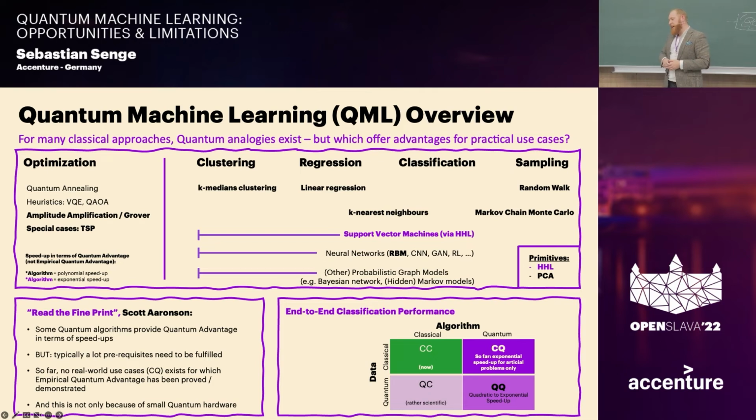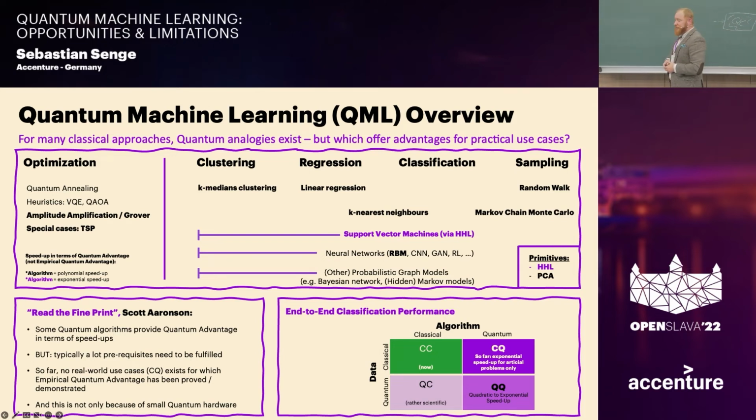So, for example, support vector machines on a quantum computer theoretically is even exponentially faster because of the underlying HHL algorithm, which we'll not discuss here, but it's basically about linear equation systems, right? But as I said, in total, it's much more complicated. If you want to look into the details of that, I recommend Scott Aaronson. He's a pretty famous complexity theorist. One of his most famous papers on such topics, what the opportunities but also challenges of quantum computers are, is named Read the Fine Print. So there you can find all of the details, right?